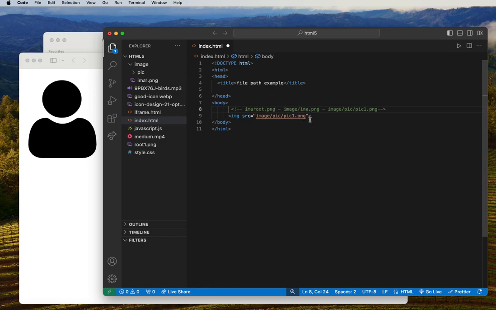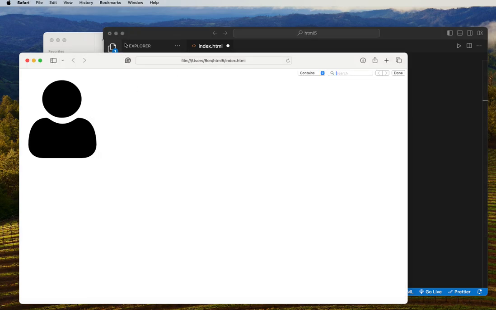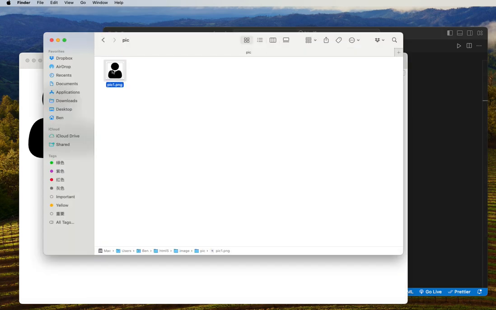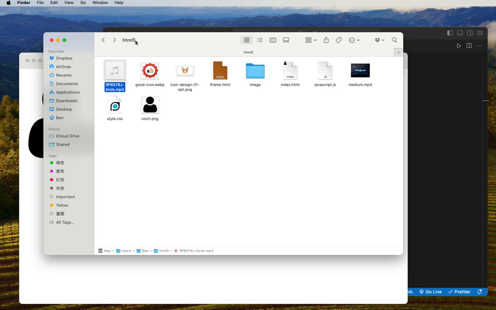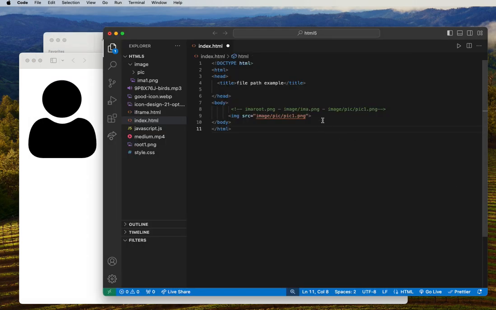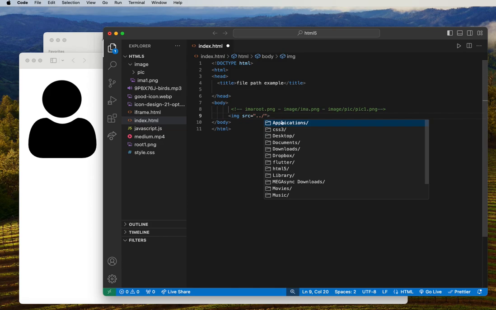But what if we have the image in a folder which is not here? Let's say we have the image right outside the HTML. It is very simple. What we have to do is simply use two dots in front of this, then we do a slash, and it's going to give us all these folders.